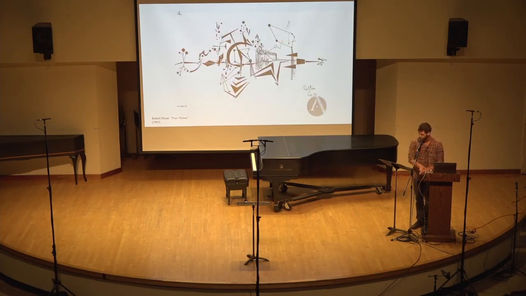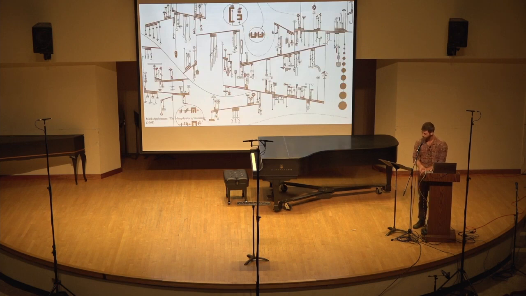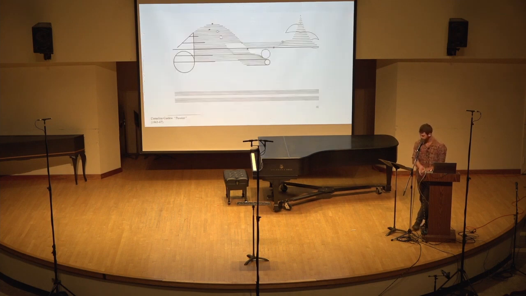One of the main differences between Moran and Braxton is that Braxton's graphic systems are almost always in the context of Western staves and systems, whereas Moran transcends this by creating an abstract graphic score that can be read both right to left and left to right. If Braxton and Moran are on one side of the spectrum, on the other side of the spectrum we would find more abstract graphic scores, like Mark Applebaum's The Metaphysics of Notation or Cornelius Cardew's Treatise. Open graphic scores such as these differ from Braxton or Moran in that there are no instructions given on how to perform the works.